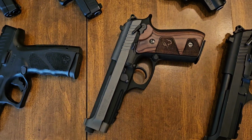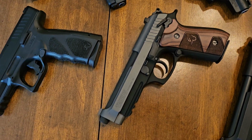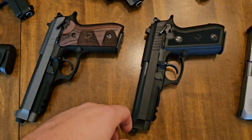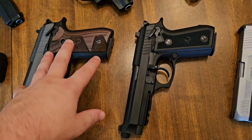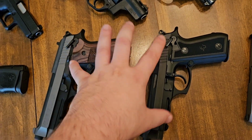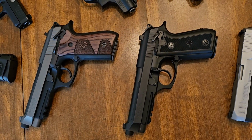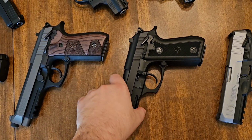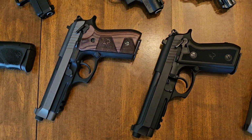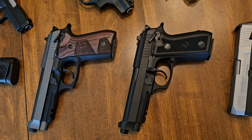And then we have the Taurus PT92 two-tone. Really like the look of this gun with the nice wood grips and the two-tone finish. Great gun. I'll be honest, haven't even shot this one yet, but looks awesome. And then I have the other Taurus PT92, literally the same gun, just the regular black model. I do want to eventually get the Taurus PT92 in all stainless. That is on my list of things that I would like to get eventually. Just haven't had the chance just yet. But I love the PT92. If you ever look at the old, what's that Chuck Norris show? Walker, Texas Ranger. He carries a Taurus PT92 stainless model on that show.